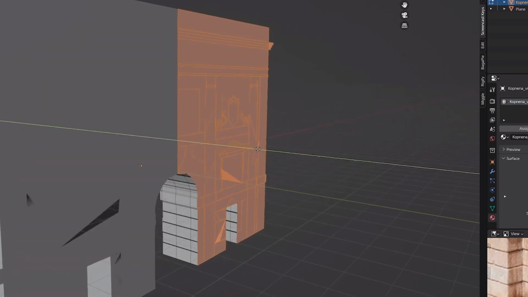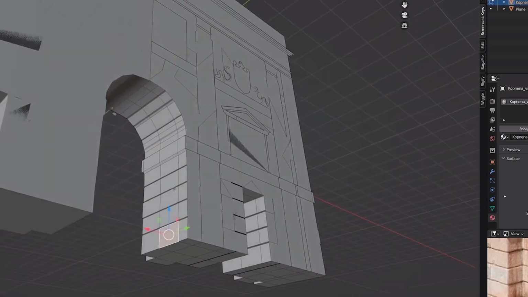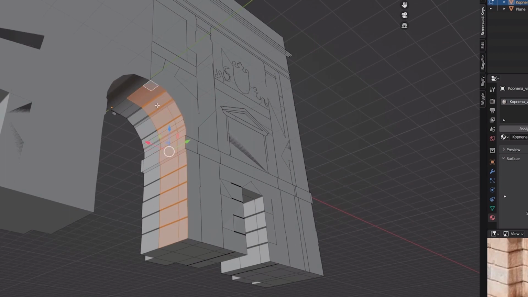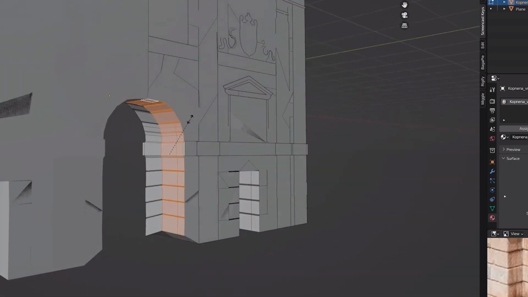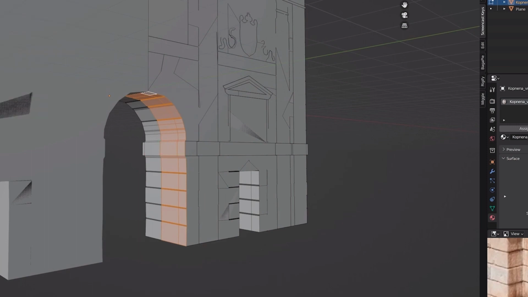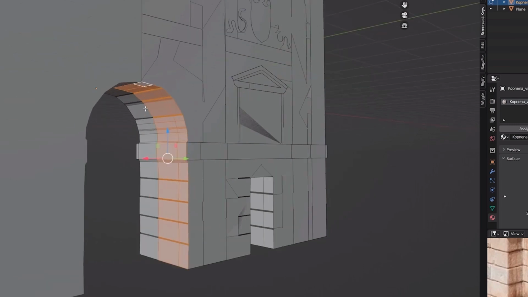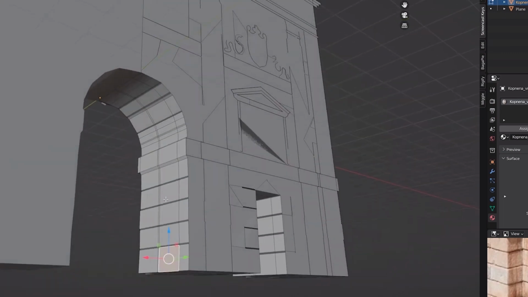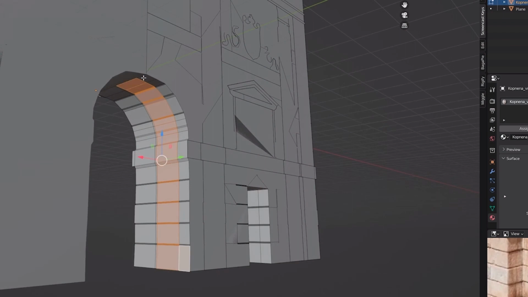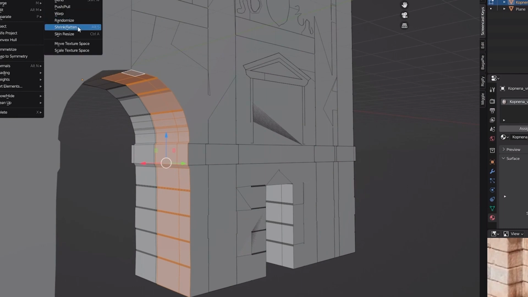Maybe this is too much. And now we can select these faces inside and this one inside. And if you go scale, it is not good, so we need to go to mesh transform, shrink fatten, or Alt S. And I think we need support edges here. So go with Ctrl R and add one support edge here. And now select all this inside and go with mesh transform and shrink fatten.